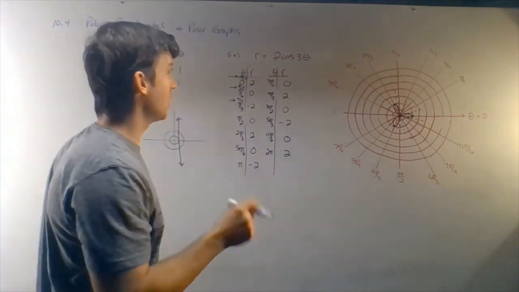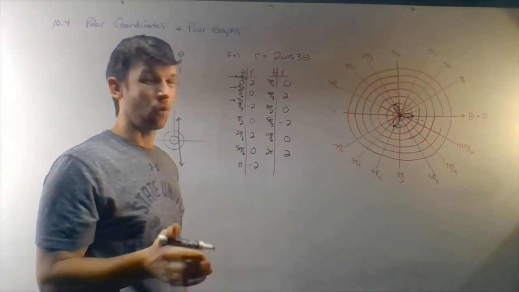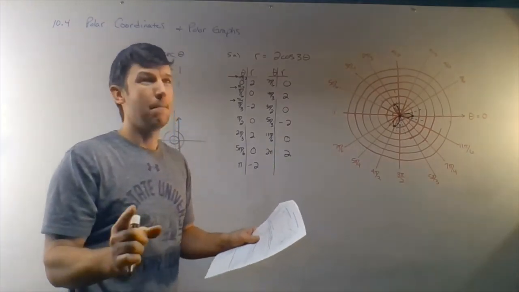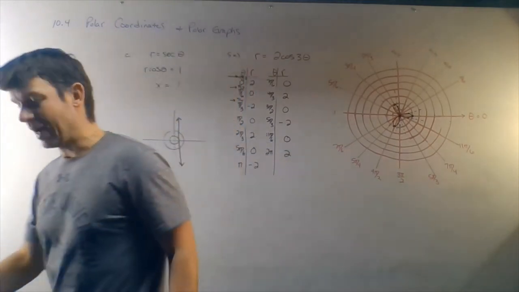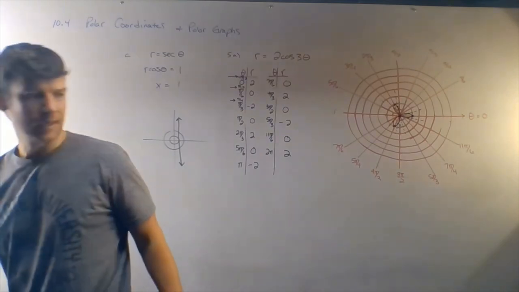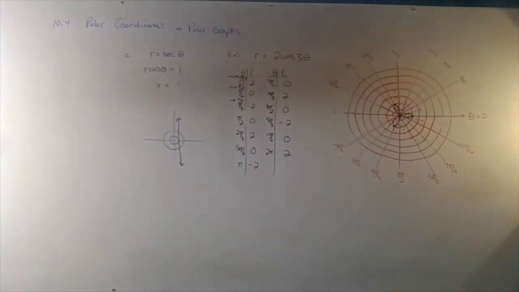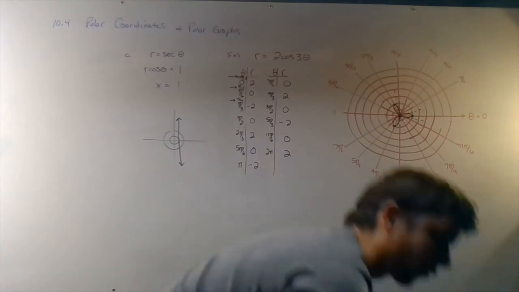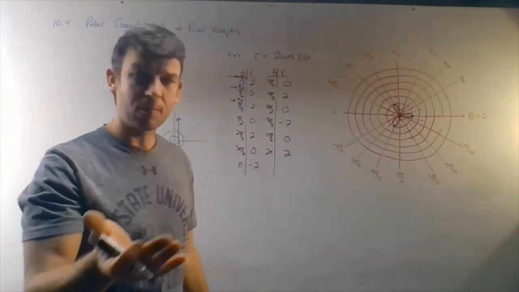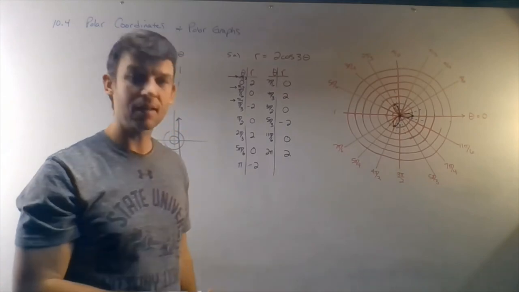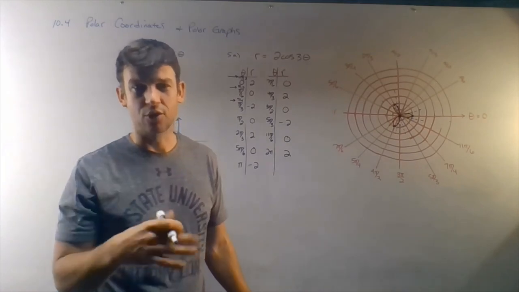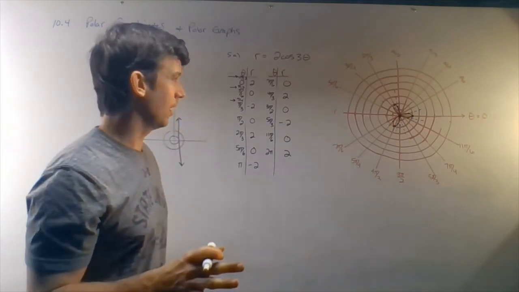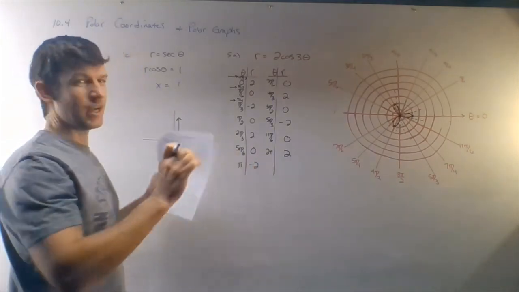Now, we can change this, and this is something that you need to be able to do. And we're going to practice this on a really difficult problem tomorrow. But I think that it would be beneficial for you guys to look through in your book. I don't have them done because it's mostly review. But in your book, the first several problems, like 1 through 53, are the review of changing polar to rectangular, vice versa, equations. Pick the odd problems. You can check the answers in the back of the book. And it'd be a good practice to just pick like 1 from each section or 2 from each section for your own benefit, okay?